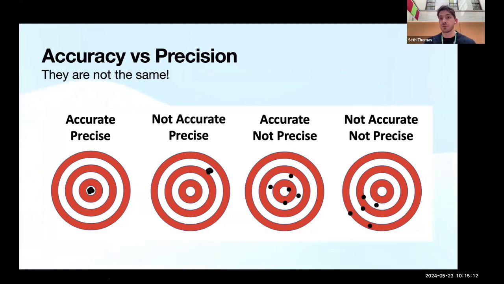So we're hitting the center of the target, we're measuring what we want to measure, and we're measuring it very, very consistently. The closer you can get to being accurate and precise, the more powerful your statistical tests can be. If you have a lot of variability in your data and you're checking whether your two populations or your two test tubes are different from one another, it's very difficult to do that, and you have a limited chance of proving it statistically if you don't have accuracy and precision.